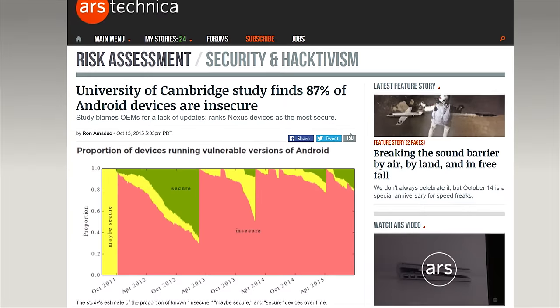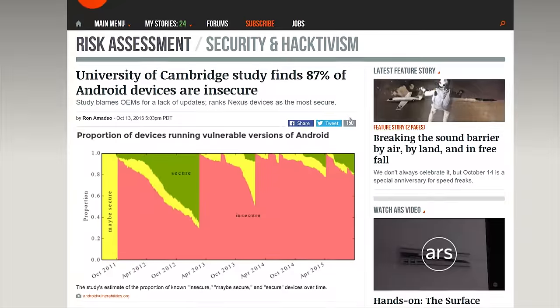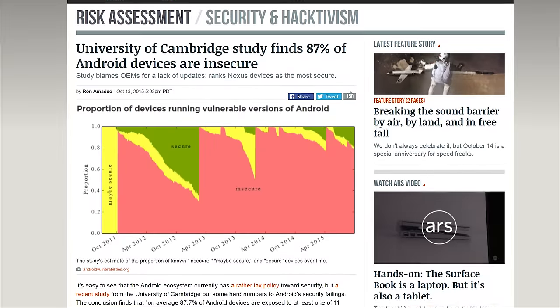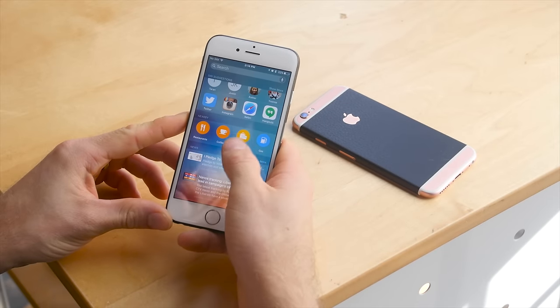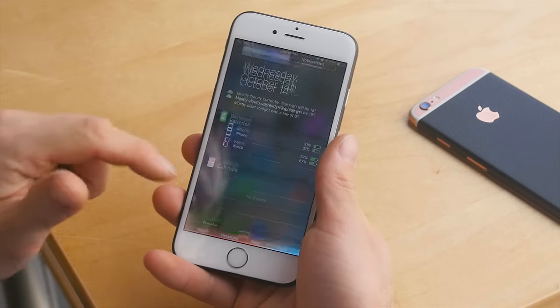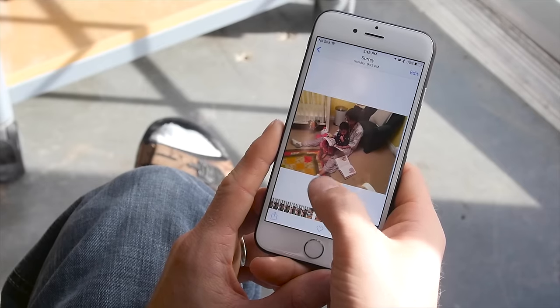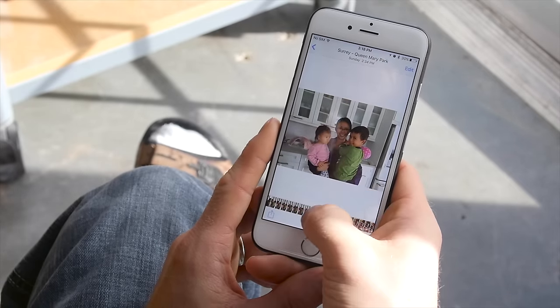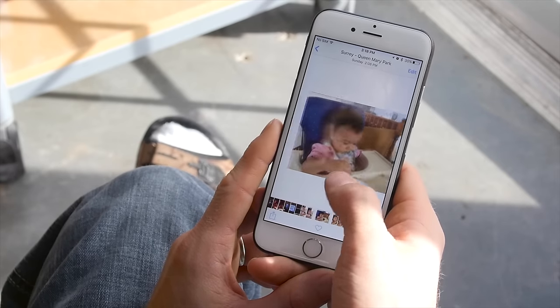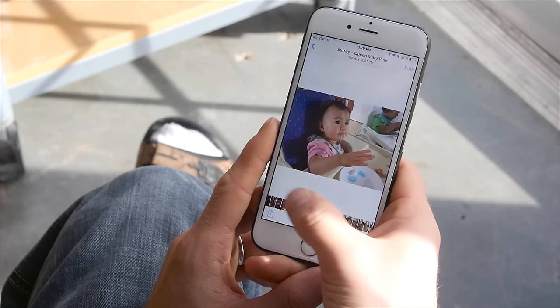On a more positive note, Apple continues their excellent support of older devices — something many Android users criticize, noting that performance is often degraded. But I personally prefer that to having gaping security holes in something like 87% of the user base. They've added welcome features like the proactive screen when you swipe left showing cool nearby stuff and relevant news, a battery life widget for your phone and connected devices in the today pull-down. The scrubbing browsing feature in photos I absolutely love, especially combined with the live photo mode's snippets of live action a second and a half on either side of the shutter press.